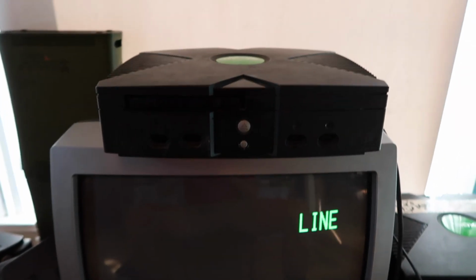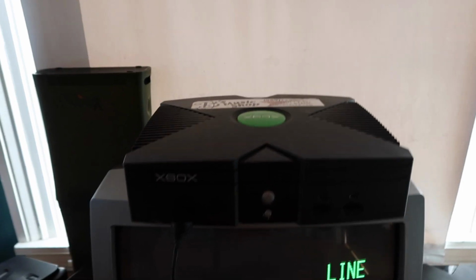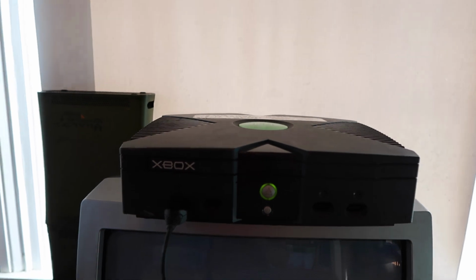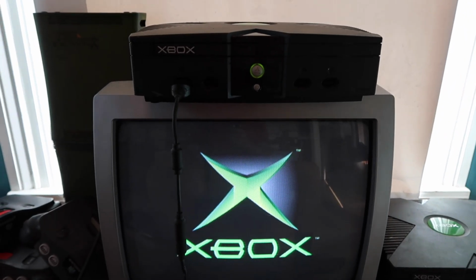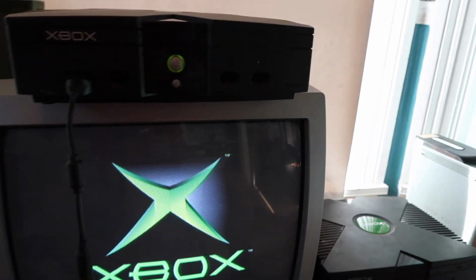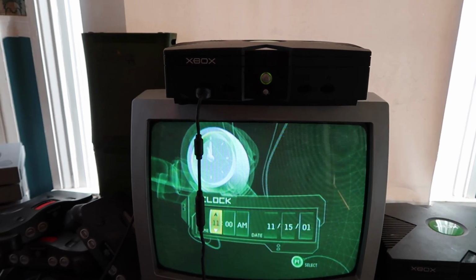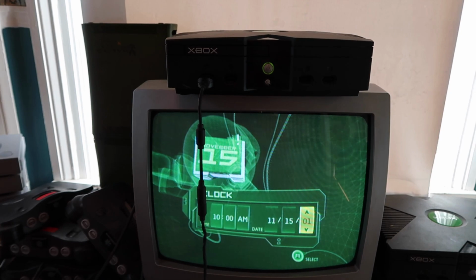Number 3, no go. It doesn't power on. In fact, the outer case is loose, so this one's gonna be 4 parts only. Here's number 4. This one is in really good physical condition. It powers on. It'll be pretty crazy if more than one of these work, but hey, the more of them work, the more money we make, so obviously a good thing. Set the clock, whatever, 2001. Yeah, let's just leave it as is.